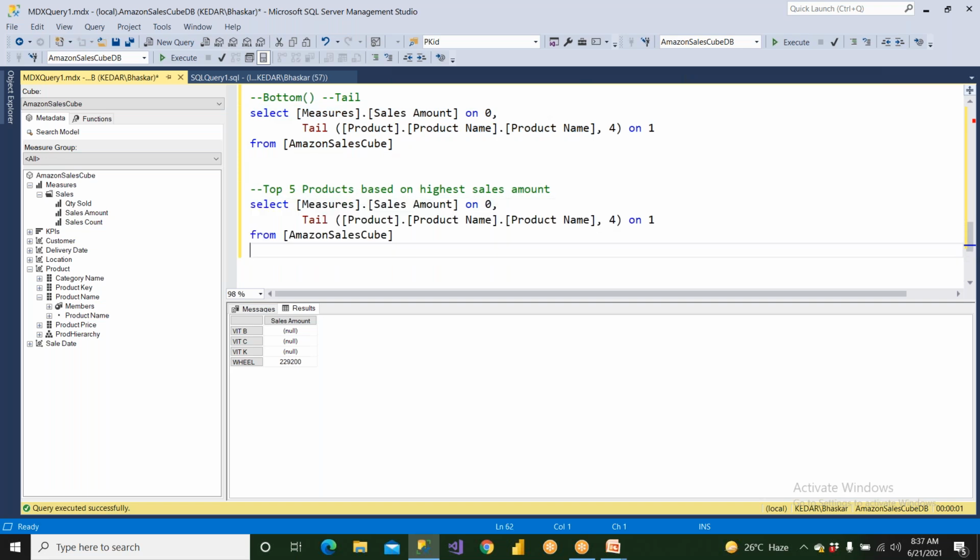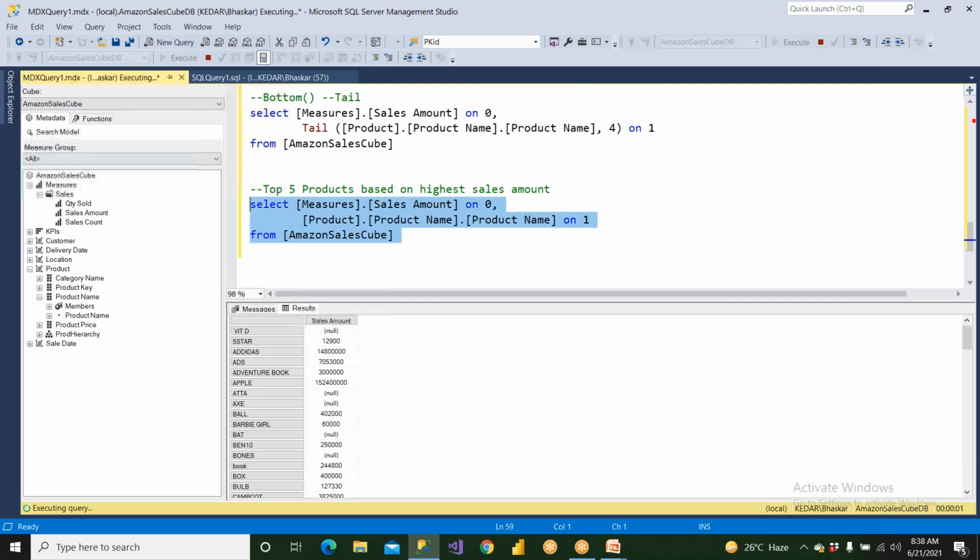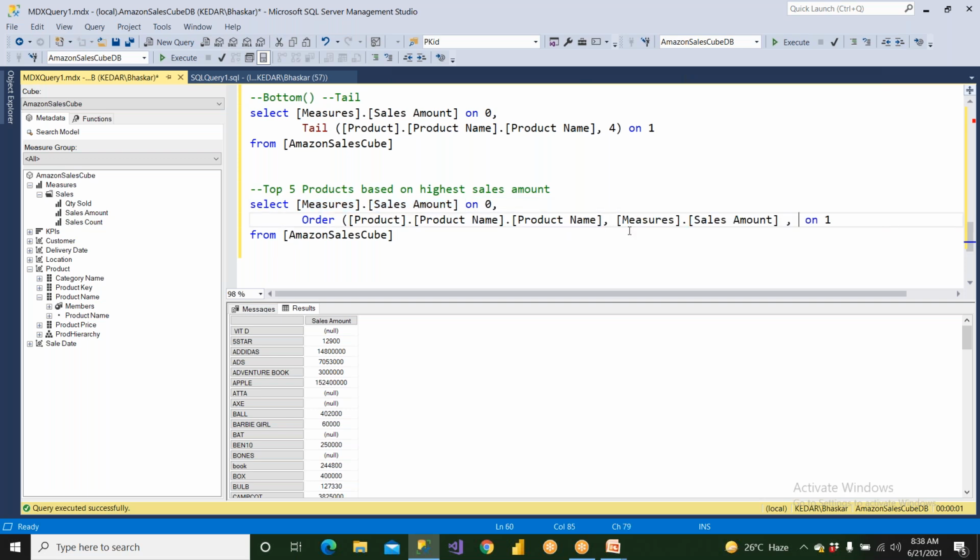Okay. So now what I do, I remove this. I don't use tail, nothing. Let me remove. It is going to give you all products. But I want to sort the data, order by clause, based on the sales amount. You have to take this measure, Ctrl+C and Ctrl+V. I would like to have descending order, which is going to order the data. So the highest product sales are here, the lowest sales go down, right? There's no sales at all.